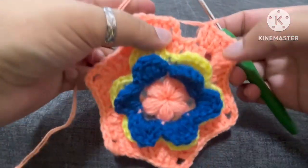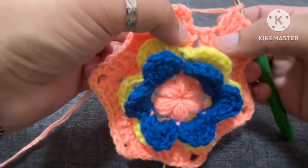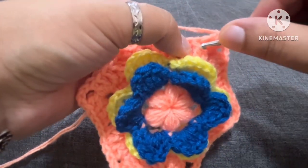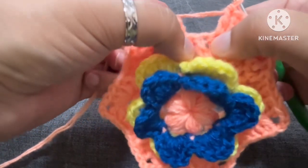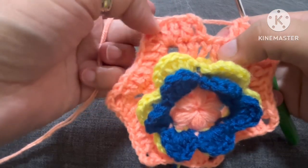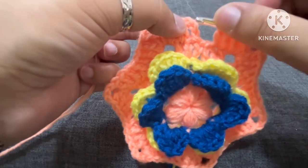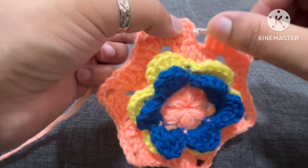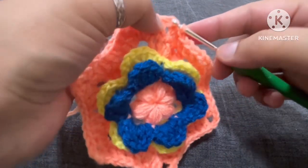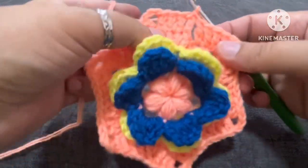Now we have completed our round. Now you can see that we have reached this point where we have made two double crochets on the top of two, and the third, as you know, we never make. So on these two we didn't make anything. Now we'll make a slip stitch on this third chain, one, two, and this is the third chain here. And we'll close this round.